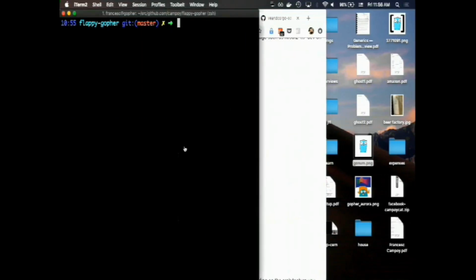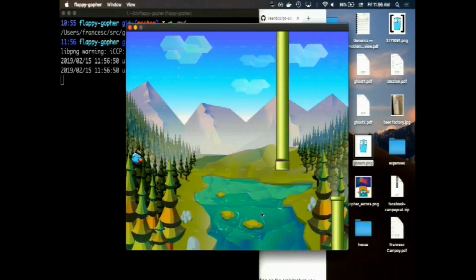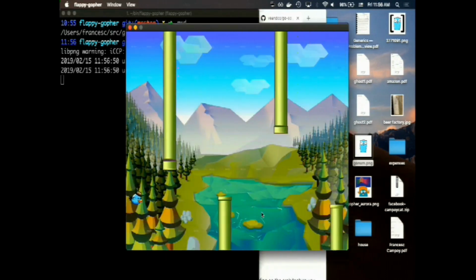For things that are not standard UI things like buttons and menus, you're more free to use whatever you want. SDL2 also runs with Go, and I have a package, github.com/campoy/flappygopher. And if you run it, it works.